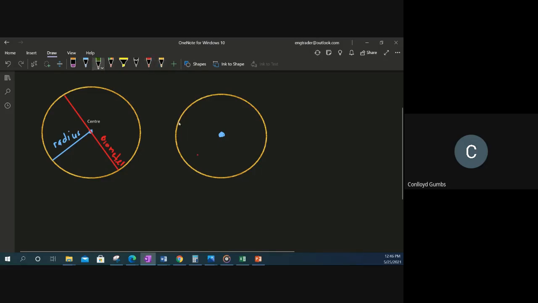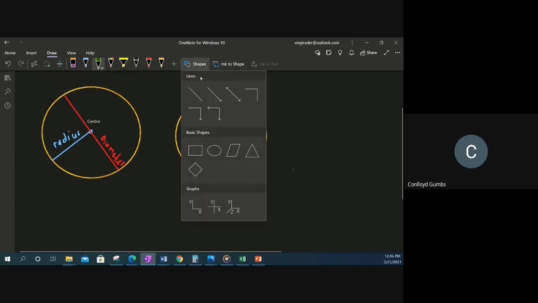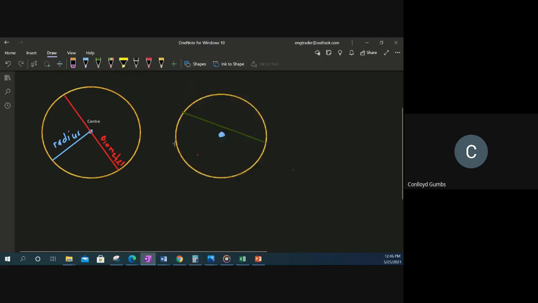However, notice we'll let this line pass over here. But if you look at it, it's not passing through the center. Likewise, if I draw this one here, this is not passing through the center either. Okay, so when we have stuff like this, what we call these are chords. We call these chords.